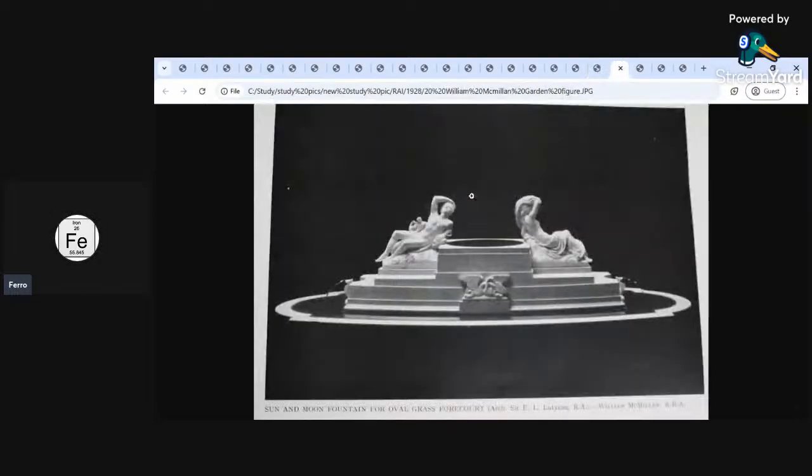But nice piece. Okay, William Macmillan, we've seen some of his stuff previously. He's definitely in the kind of medieval modernism vein. And this is a sun and moon fountain for a forecourt. Now, we're going to see these figures in more detail next year. But just an interesting piece, sort of in the classical vein, but again with this kind of more modernist setting. Watch this because it's important to see this for next year.